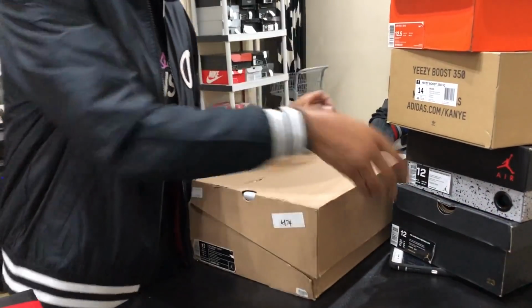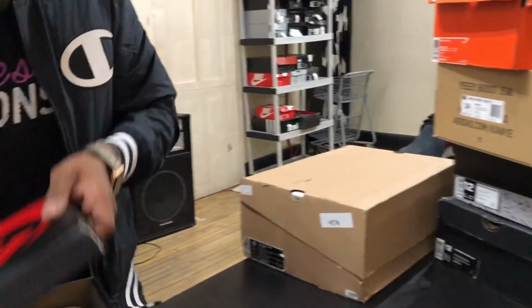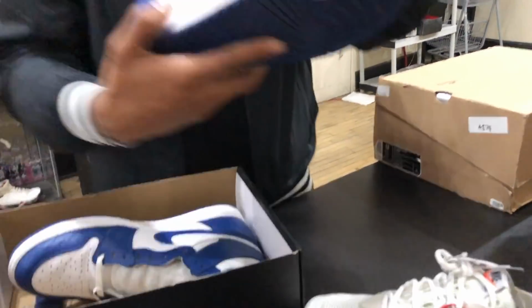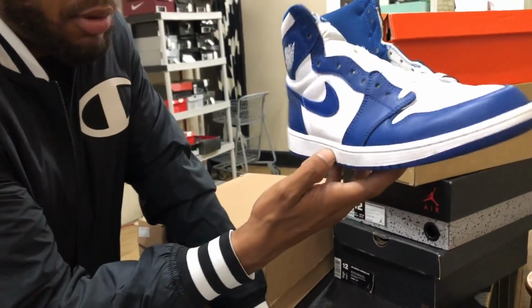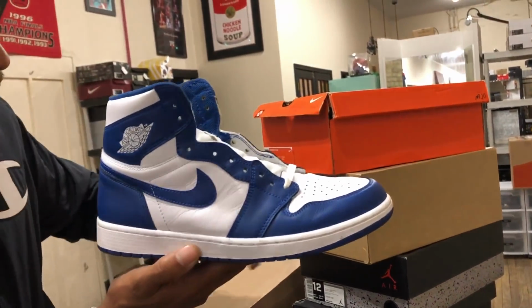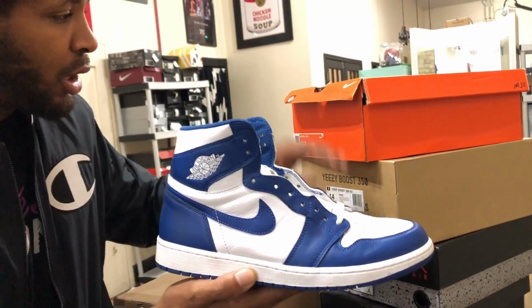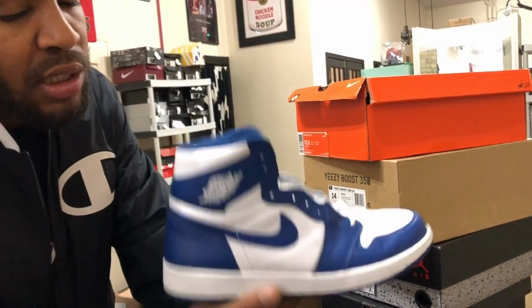But I forgot to tell you guys, with his trading value, he actually picked up Storm Blue Ones also. This is a shoe we had at $130. He picked up the off-white Vapormax Black in the 13. Picked up this shoe also. Traded in the Belugas, Anniversary Ones, Teal 4s, Georgetown, 11 Lows, and donated some Fusions to us. Shout out to the homie.